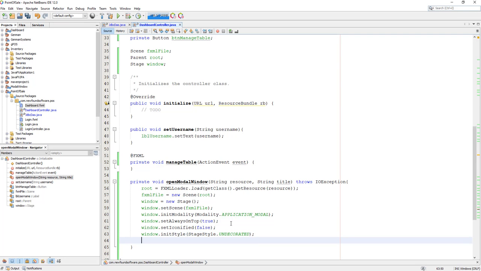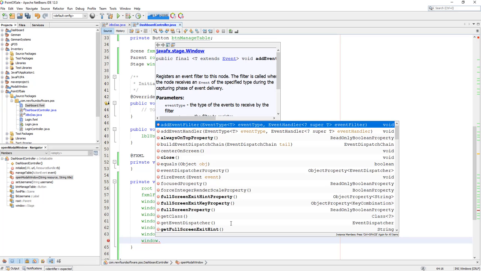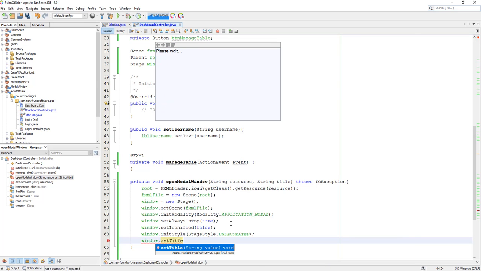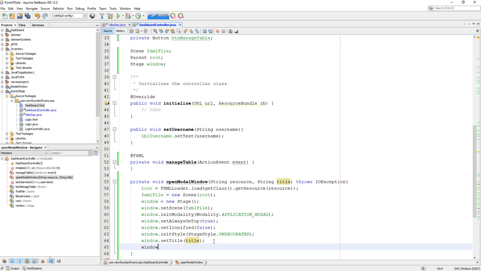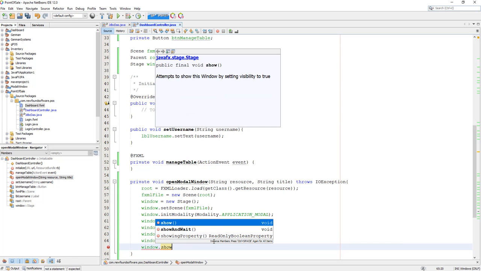Okay, and window that set title, and the value will be coming from the parameter right here. And last will be window that show and wait.